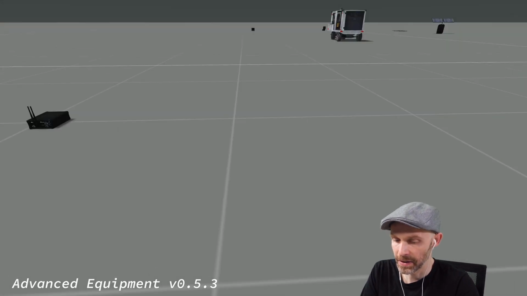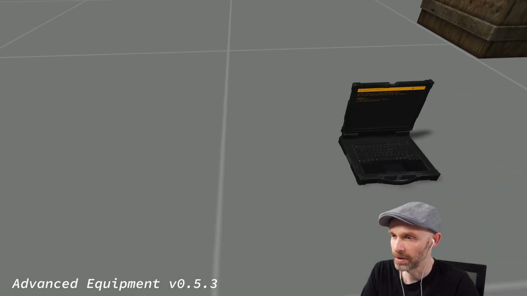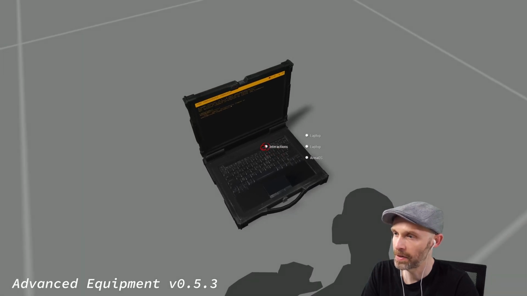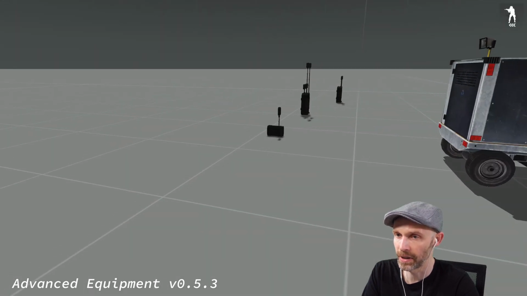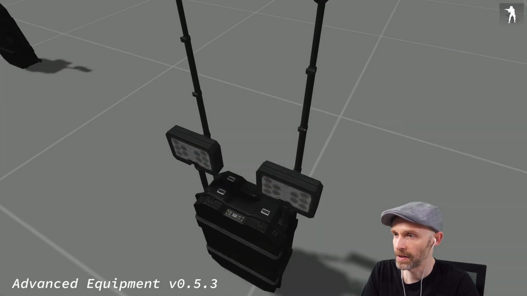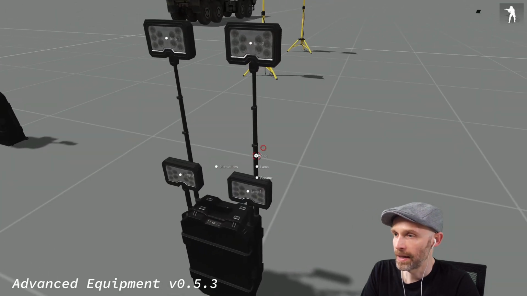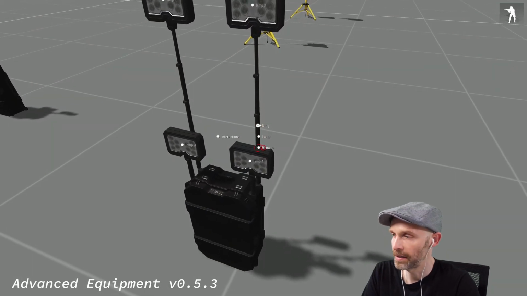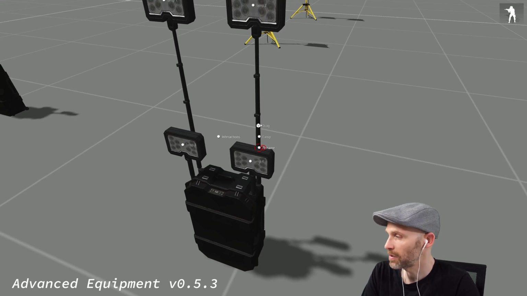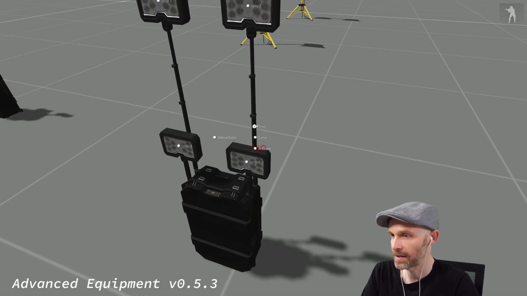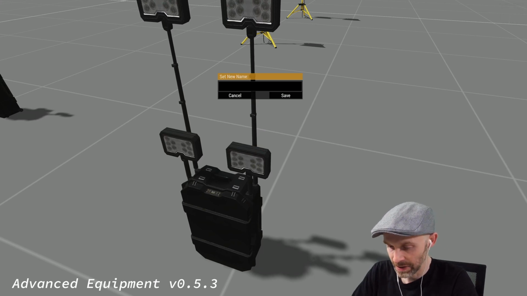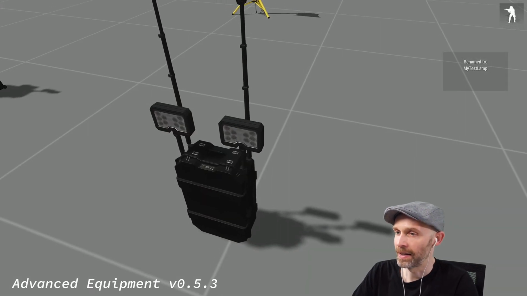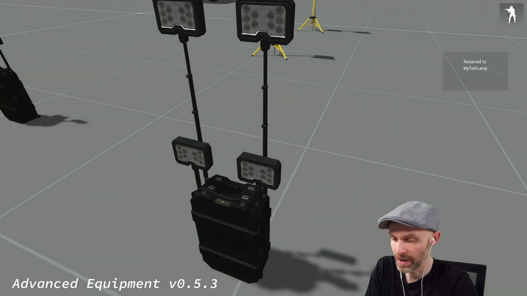For every asset that is currently loadable, and loadable are only assets without any current connection. This one is currently connected to the generator, but if I use this lamp here, this lamp is currently draggable and loadable, and if it's loadable, it's also renameable. It has this rename option. And we can set a name, for example, my test lamp, that's the name. And this name now shows up in Zeus mode.